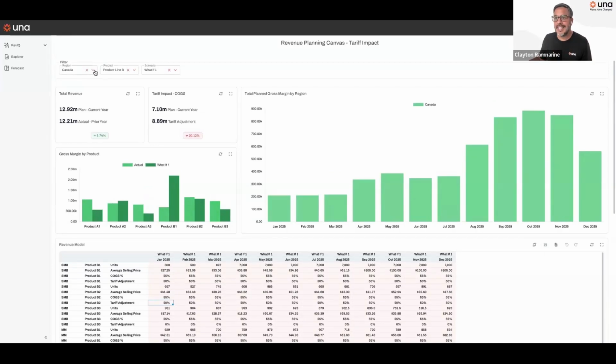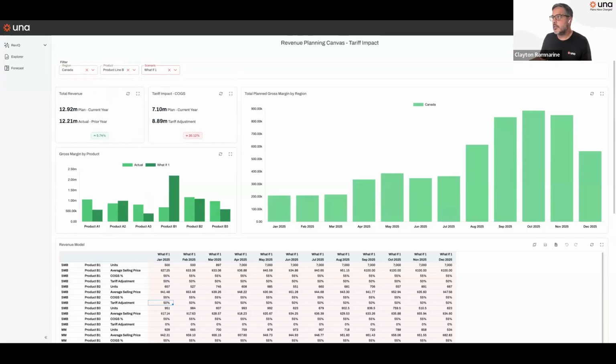And again, I can do that at any intersection point of our model. So I can look at any specific region as it intersects any product grouping or specific SKU for any scenario that I want. And as I change a driver of my model, then everything updates, right? And now I can compare and contrast them against each other.